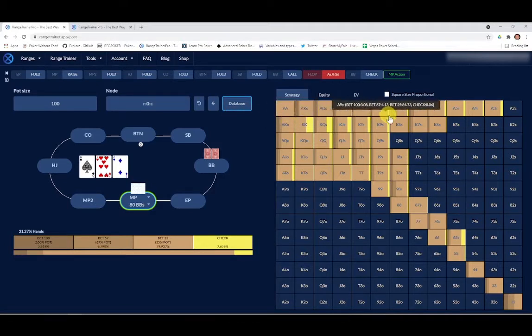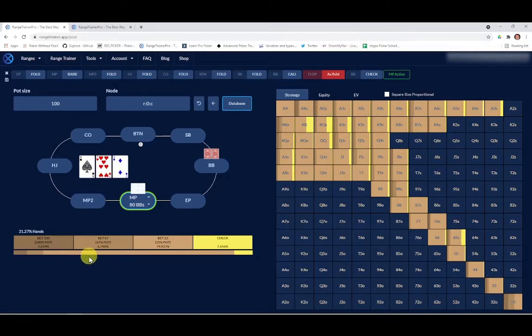You can see that the vast majority of his actions are in the tan area here. He's only checking about 8% of the time. He's betting 25% of the pot 80% of the time. He's betting 67% of the pot 7% of the time. And he's betting 100% of the pot 6% of the time. So he's c-betting with about 92% frequency on this ace high dry static flop.